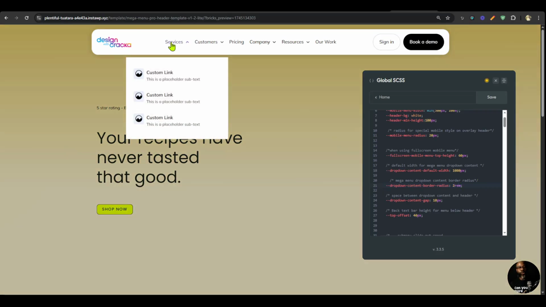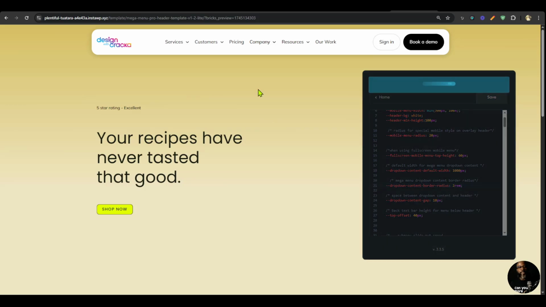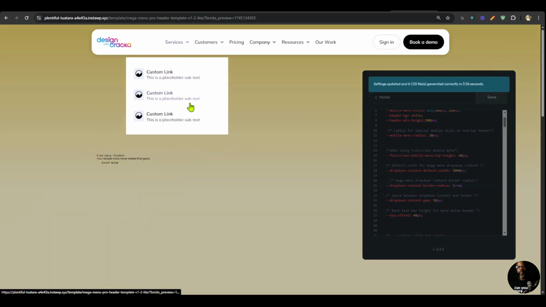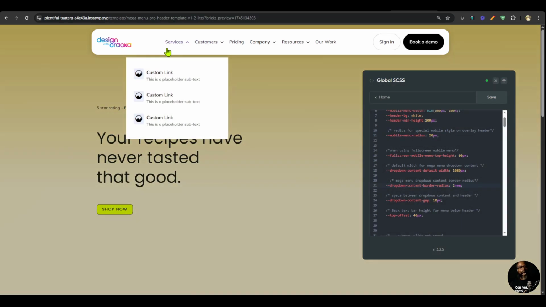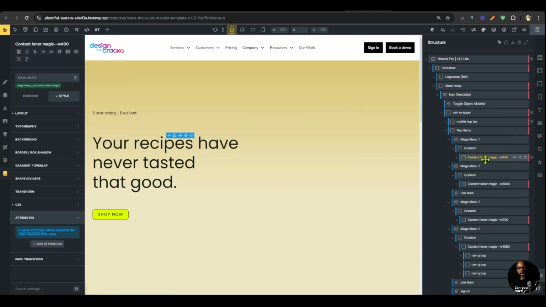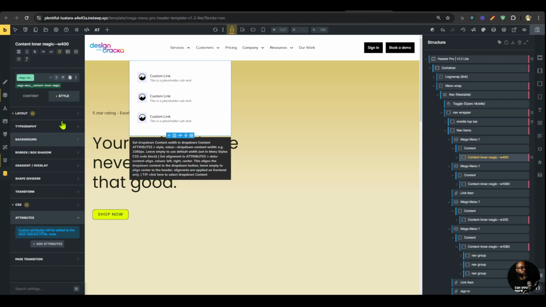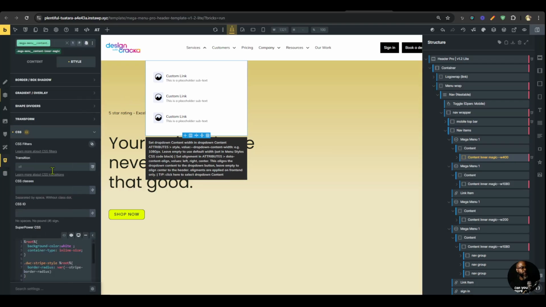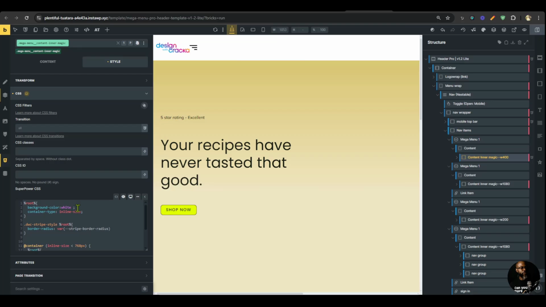Now I've set it to 2 rem, but it doesn't seem to do anything. So I'm going to save it. Now it has a border radius, but the problem is that the inner content has a background. So let's go in there, and that inner content has a background. So let's go to the CSS, and we can see that it has a background of white.